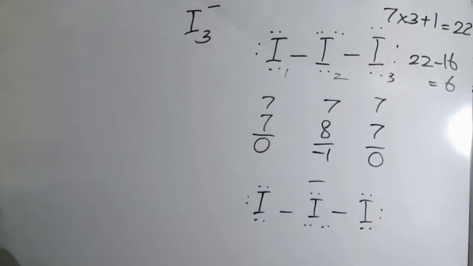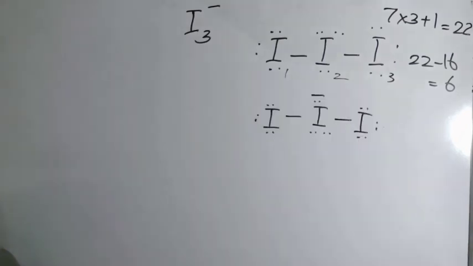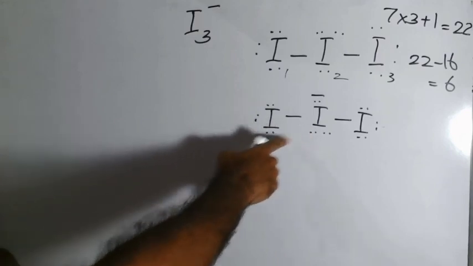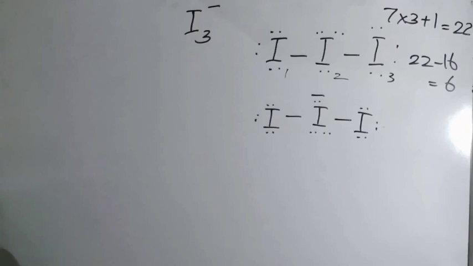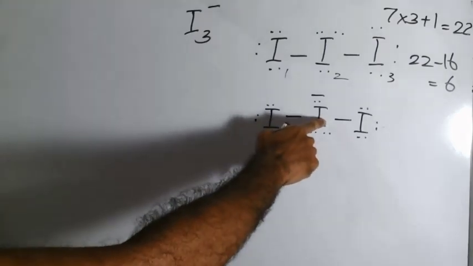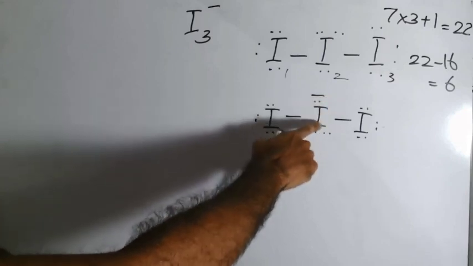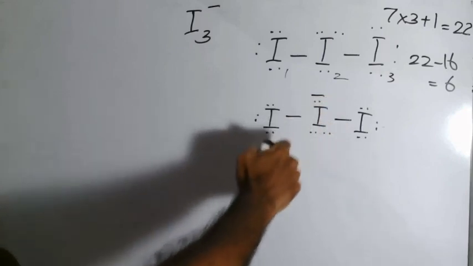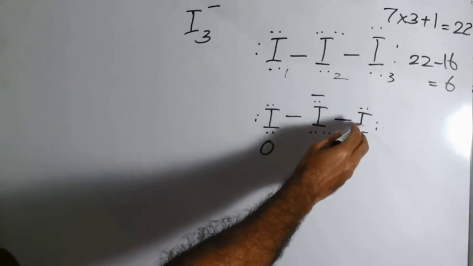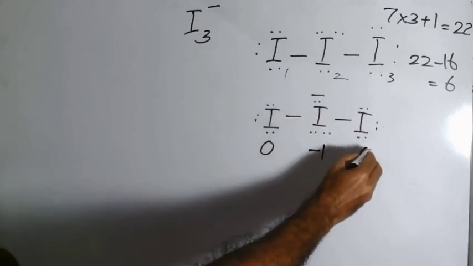Then we can move into the oxidation numbers. When we look at this iodine atom, it is connected to another iodine atom, so no charge separation can be expected. So the oxidation number of this iodine atom should be 0. But here, there is a negative charge on the iodine atom, but there are no changes from the 2 sigma bonds. So the oxidation number is -1. Again, no charge on this one, and it is connected to an iodine atom, so it is going to be 0.